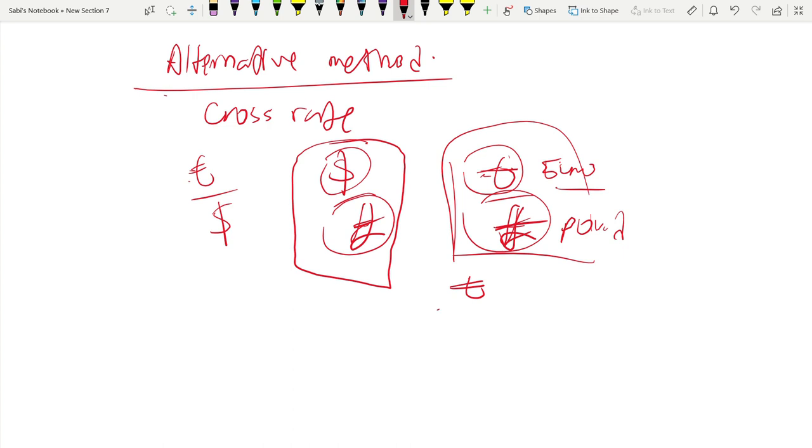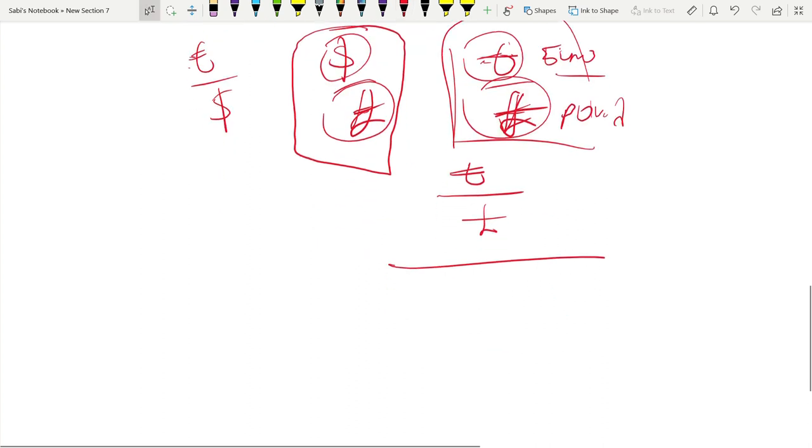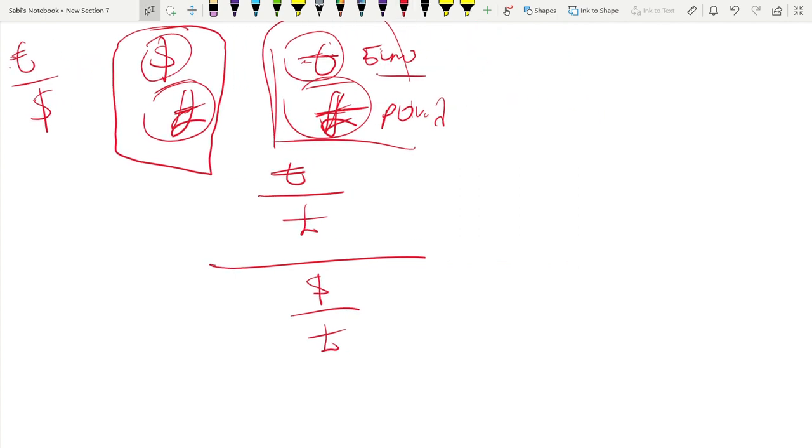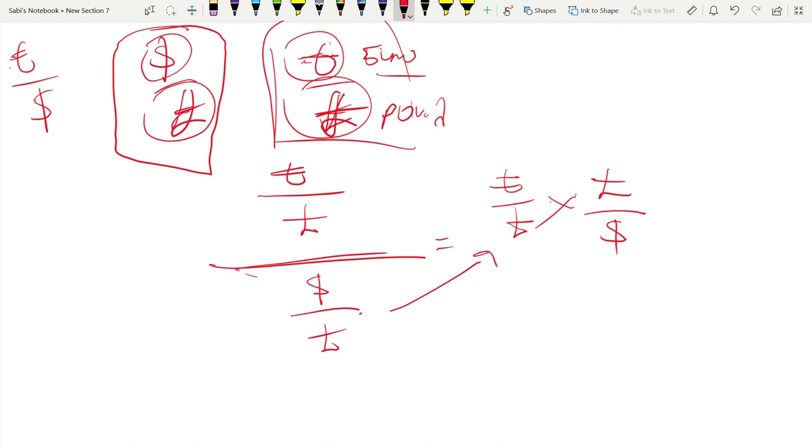Euro divided over pounds. Divide dollar by pounds. When you divide, what do you do? You can do cross multiplication. This is pure maths. Do the reciprocal. So euro over pounds remains like that. Do the cross multiplication. Pounds comes on the top now, and your dollar goes down when you multiply. Dividing this is equal to this only. Both are equal. So pounds and pounds cancel off. Euro remains on the top and dollar is in the bottom. So it becomes euro divided by dollar. That's what you want.